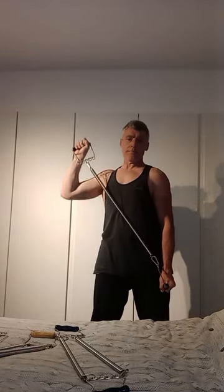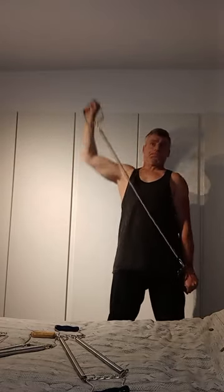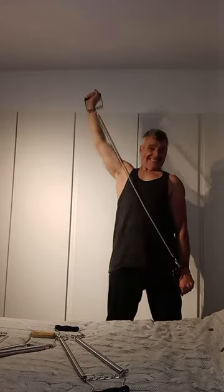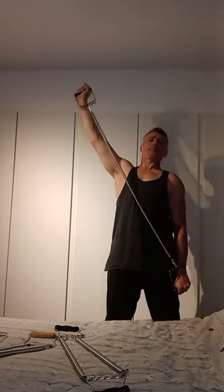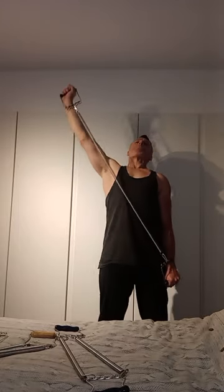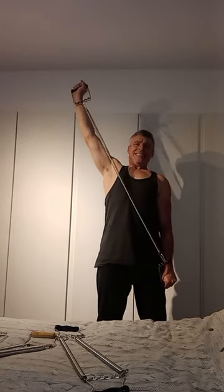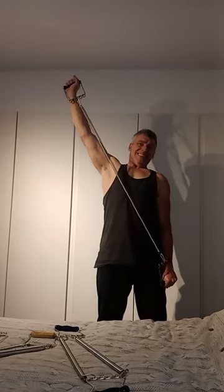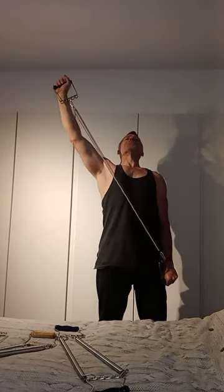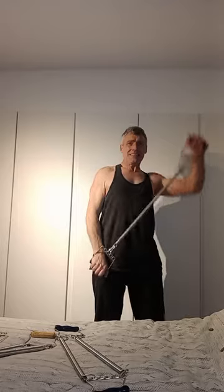One. Two. This puts more emphasis on the front delt. Swap. Right, damaged shoulder now coming up.